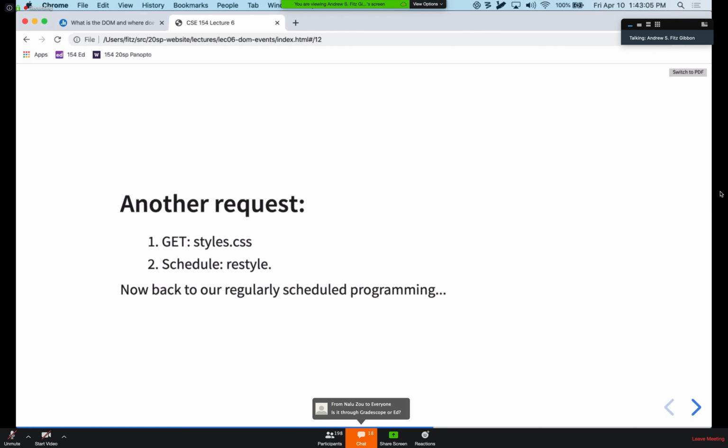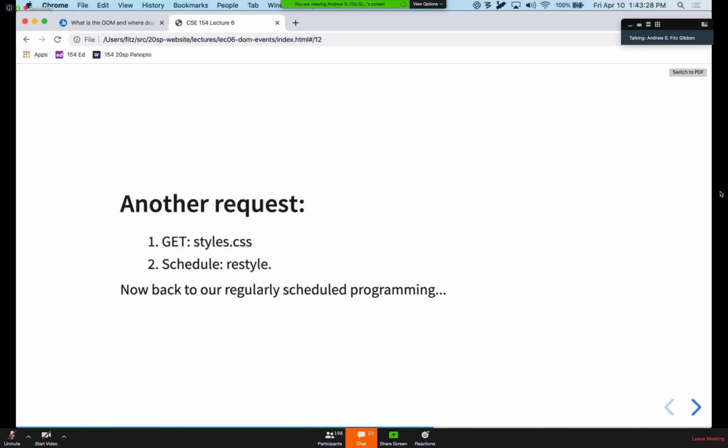So once we get that CSS, that link tag has specified that it's a style sheet. And so what the browser does is says, okay, I've gotten the style sheet. It's defining a bunch of styles and the way things look and where things are on the page. At some point, that's going to be important for whatever is in the rest of the DOM tree.